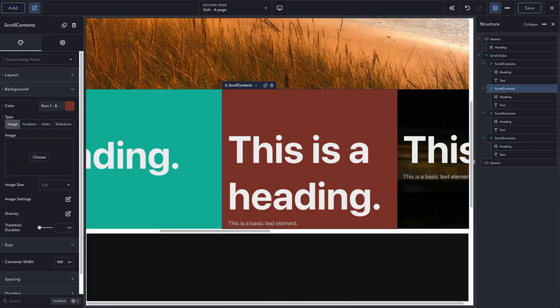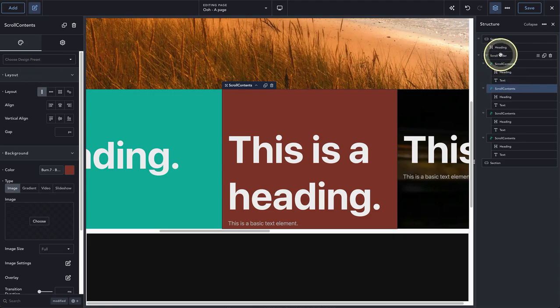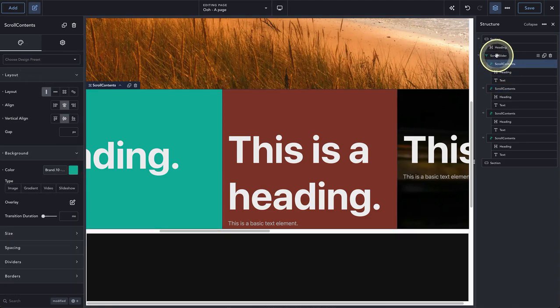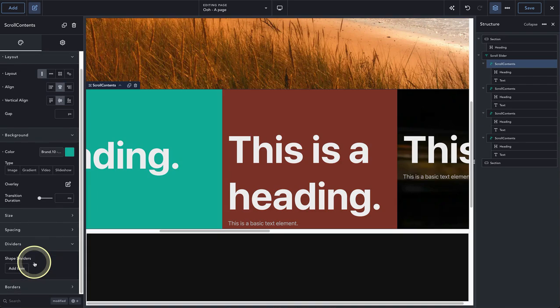Isn't it marvelous? I think, yeah, that pretty much introduces you to the slider. All of the contents for scroll contents, the flex, the background, the gradients, the slideshows, videos. I really don't recommend you go too mad, because less is definitely more, but it is nice that if you feel like it, you can go a little bit crazy.